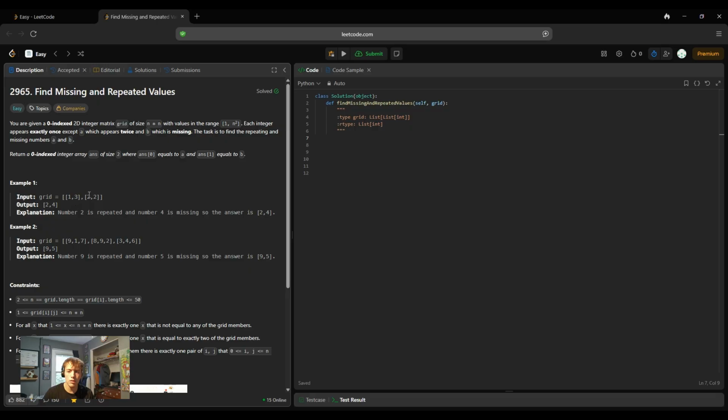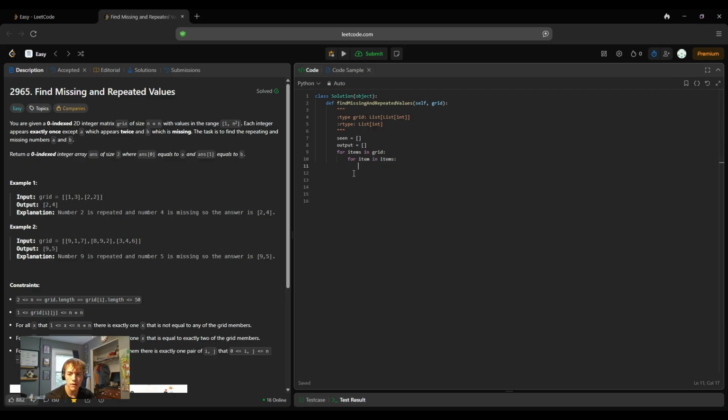There we go. So our first task is to find a, because that's what we need to append to output first. We can do that by creating an array seen, which will hold the values that we see, and then output for future use. We can iterate over each array in the grid, and iterate over each item in the array.